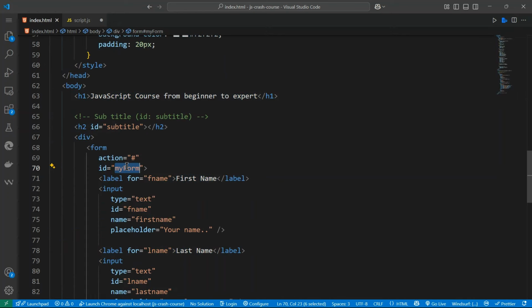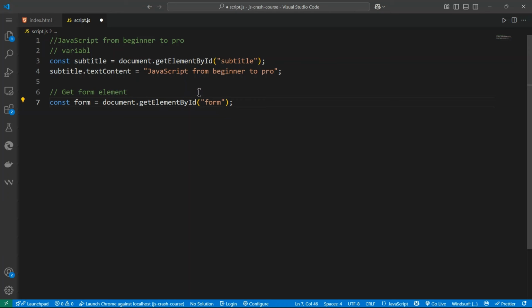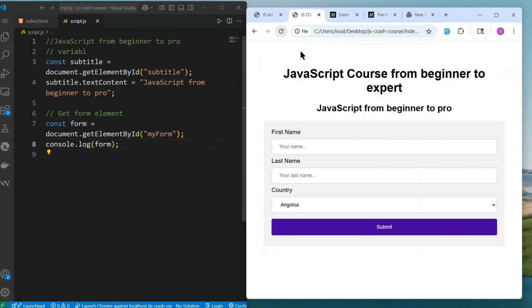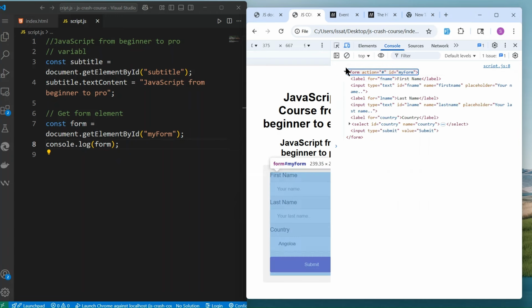From up here, I can do getElementById, then you pass this. If I console.log form and reload, this is the form. So the form is here.